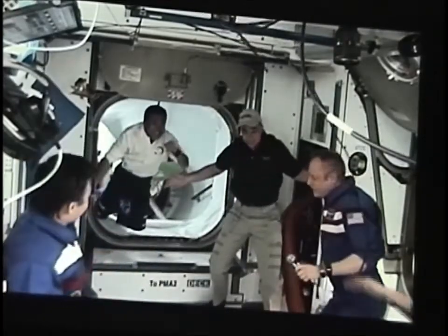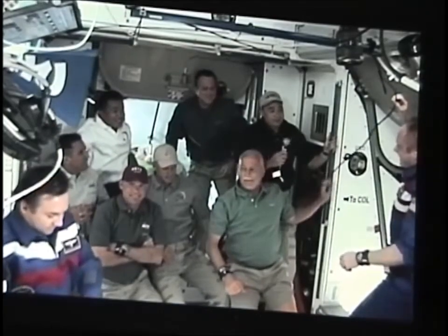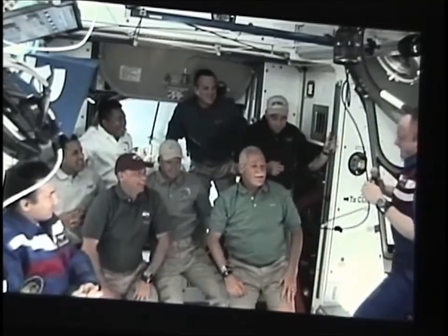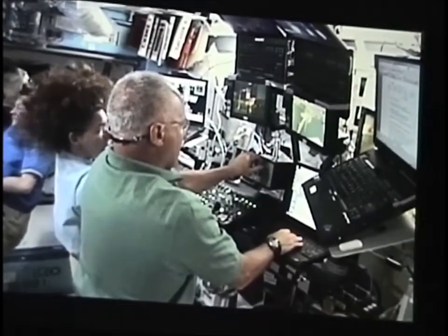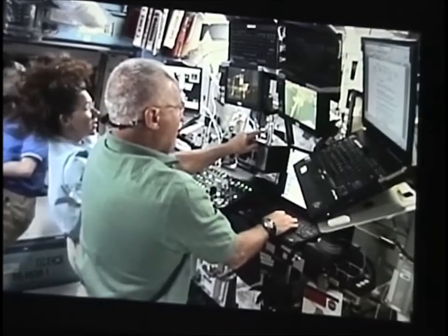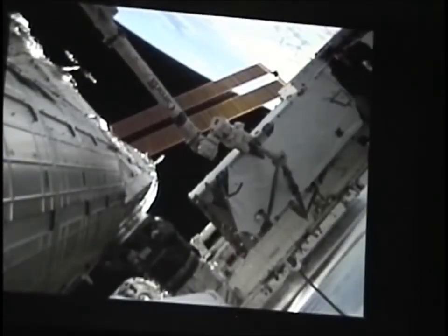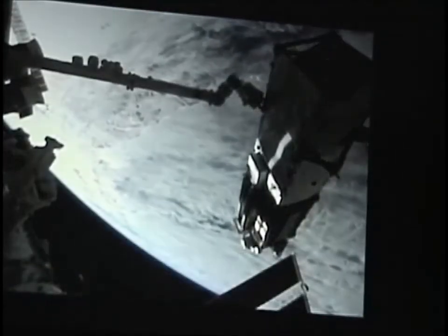So after a little get together, we get to talk to each other again, say hello, go over a safety brief, and then as the commander here says, ready to go, good work right away. Our job first was to take our payload, it's called the big S6 truss segment, which is just a big hunk of metal, out of the payload bay and get it set up for maneuvering into its location on the station, which is actually quite a ways away.